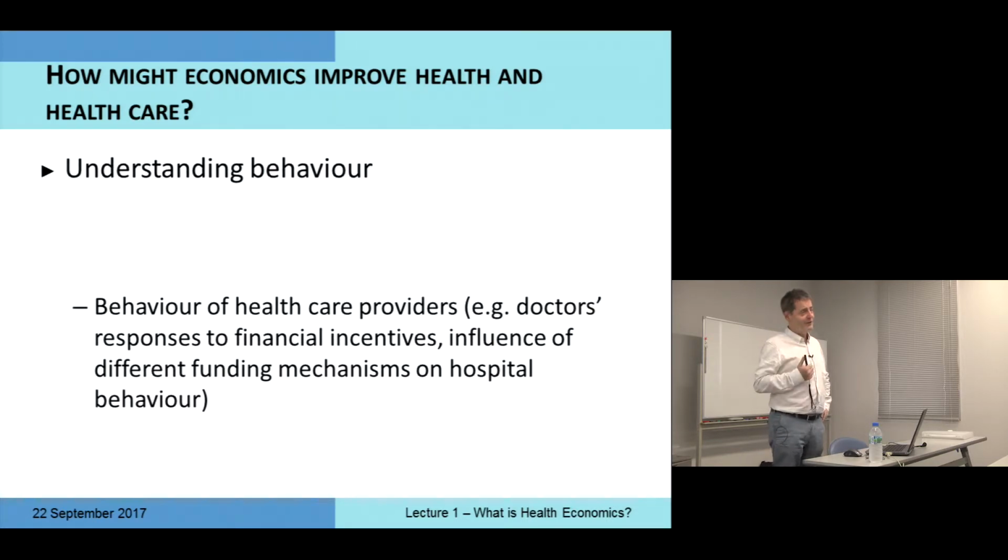I'm woefully ignorant about how it's done in Japan. I don't know, you might have a sort of DRG system, a lot of the world does. But, well, if you pay hospitals that way rather than some other way, you get different behaviour. And studying these different behaviours is an interesting part of health economics.